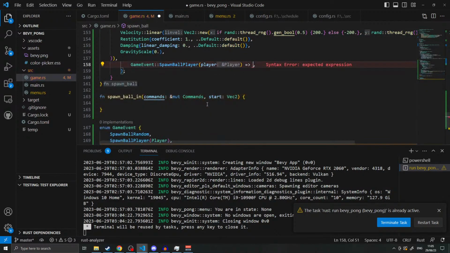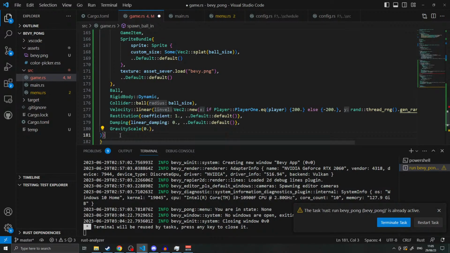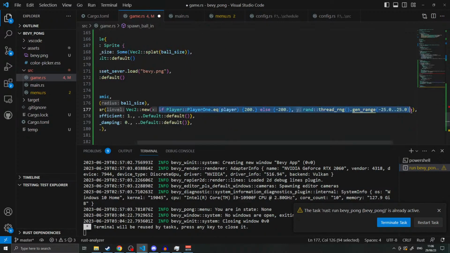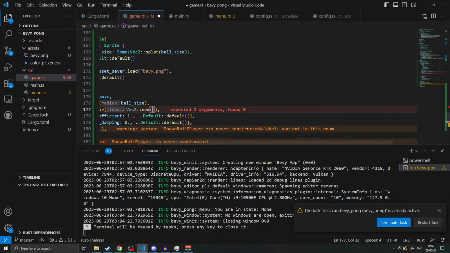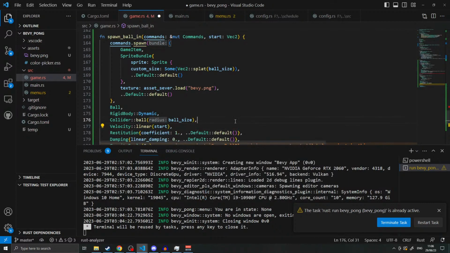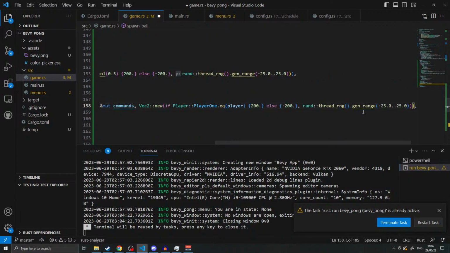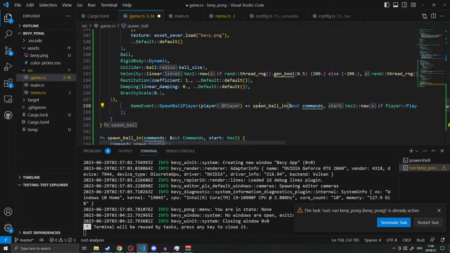Okay, so we'll cut that, and then we paste that in here, and we cut that bit out, and we probably want the whole vec new bit. Alright, then we just say that is start, and then we say spawn ball in with a reference to commands, and that is our vector.